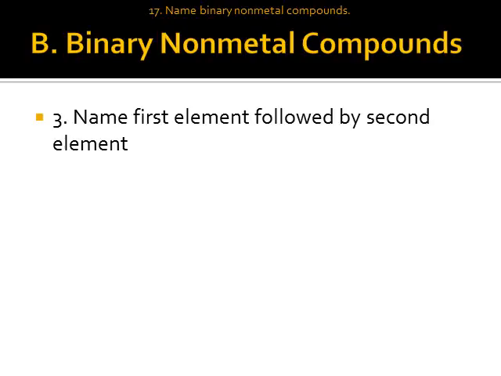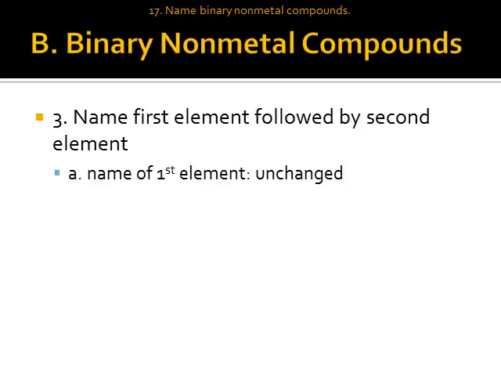Alright, so the rules as far as actually naming the compounds are quite simple. We just name the first element followed by the second element. So very similar to the stock system for ionic naming where we name the cation, then we name the anion. We basically do the same thing here. We name the first element and the second element. But there are a few other things to consider here.